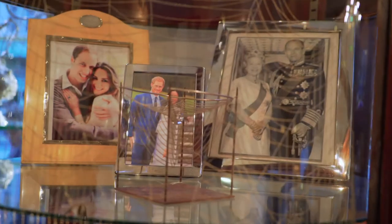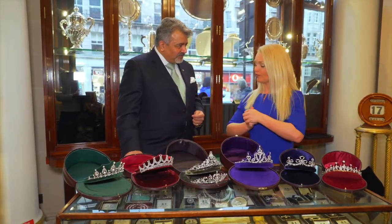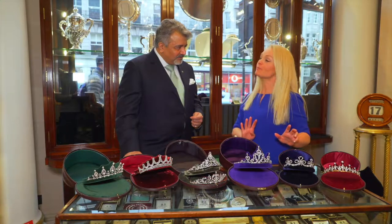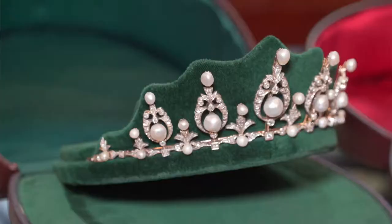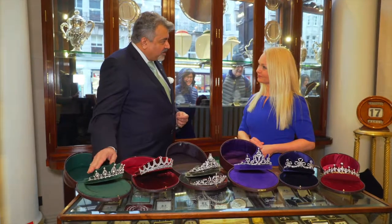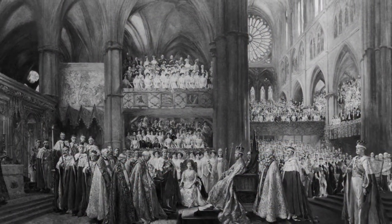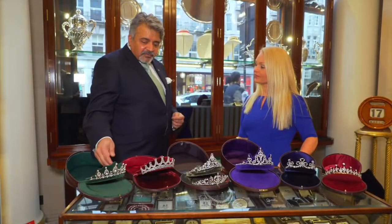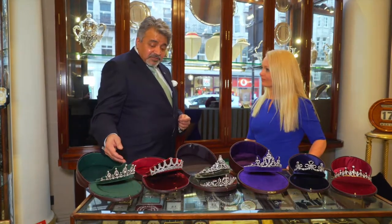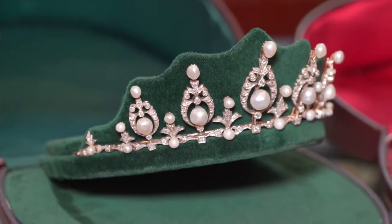Bentley and Skinner won't tell you who they've provided pieces for or which pieces, but there are a few carefully chosen photographs on display here. Without mentioning any names, because we are being respectful of the discretion here, we have six different tiaras here that may or may not have been worn by some members of the British royal family. There's one in particular that was actually worn at the coronation of George V, the grandfather of Her Majesty Queen Elizabeth. The lady who wore it was a great society beauty — the pearl and diamond marriage is a wonderful combination, very gracious and not too ostentatious.